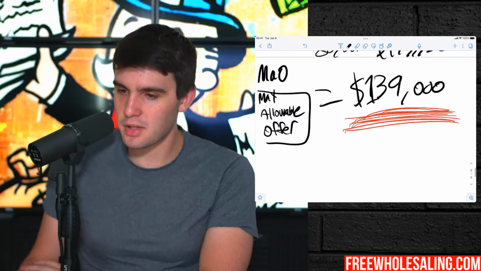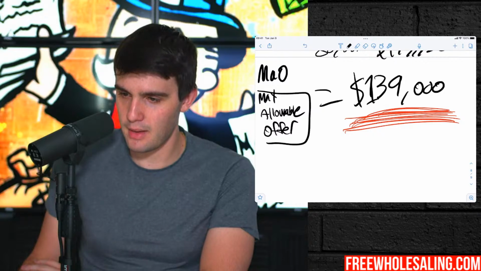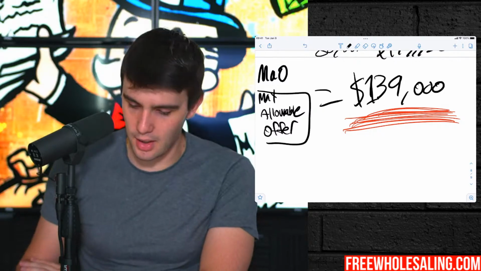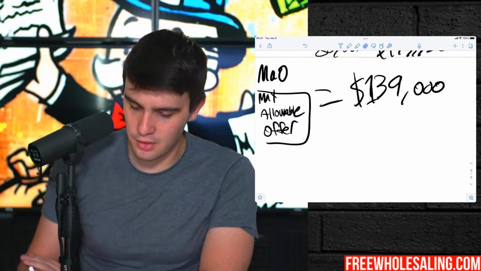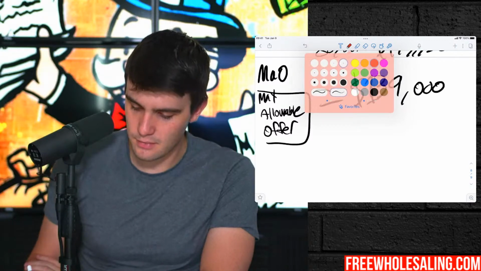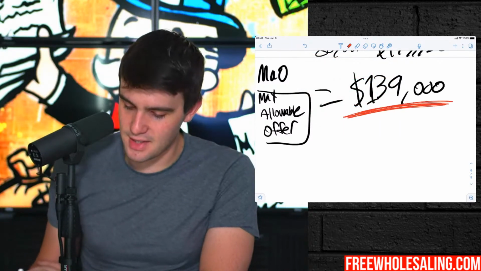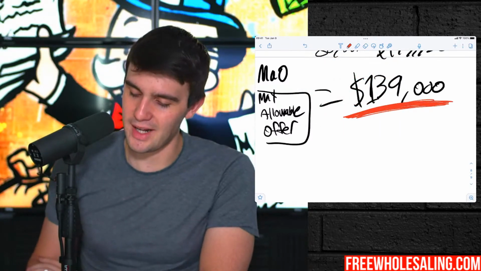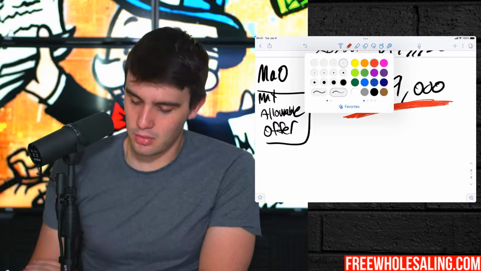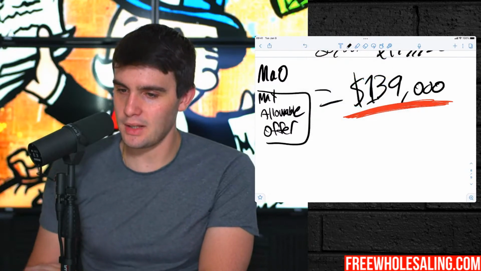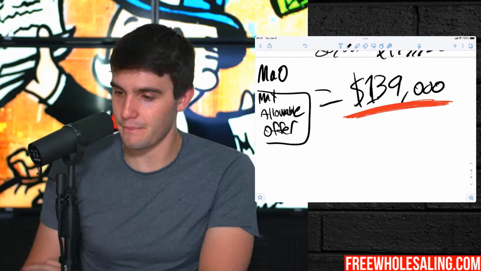We're talking to the seller. We're looking at the house. We're talking about the property. We know going in, the most someone offers is 139. That is it. I want everyone to understand: the most I'm going to offer is 139. I'm not going above this. I am going to go below it, actually. So knowing that, when we're talking to the seller and we're about to give our offer, we know our offer has to be below 139.